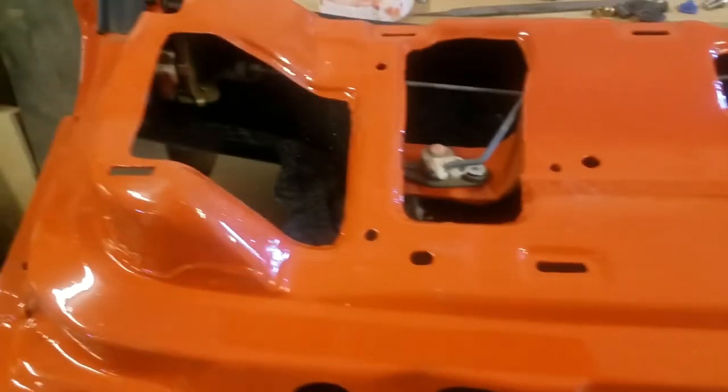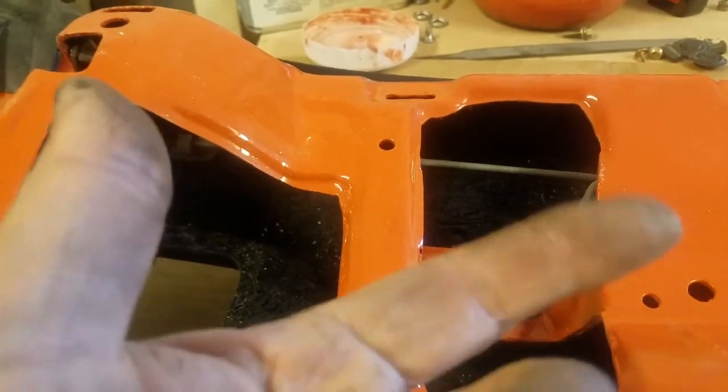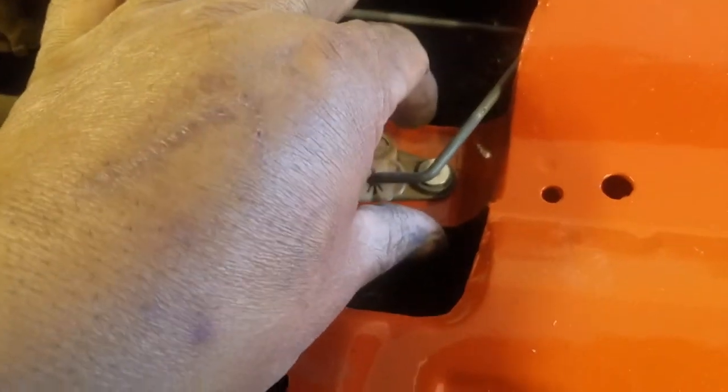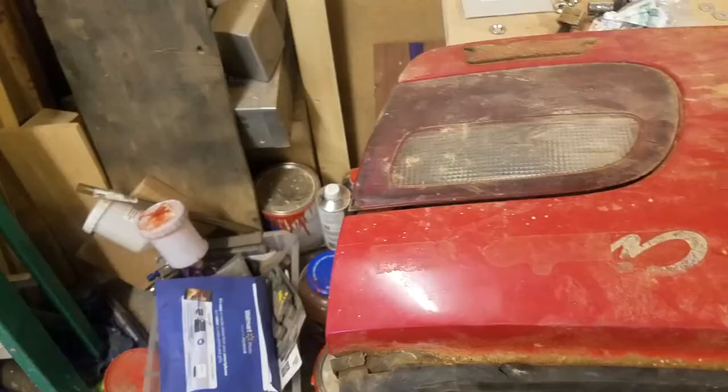And another thing, where you mount the locking mechanism is further back towards the inside. So there's kind of a gap. You can see that right there. See, there's a small gap. It doesn't lie flush with it. If I wanted to fix it, I'd have to basically cut this whole thing out and move it in about an eighth of an inch and then re-glass it and all that other stuff. But I'm not going to go through all that.